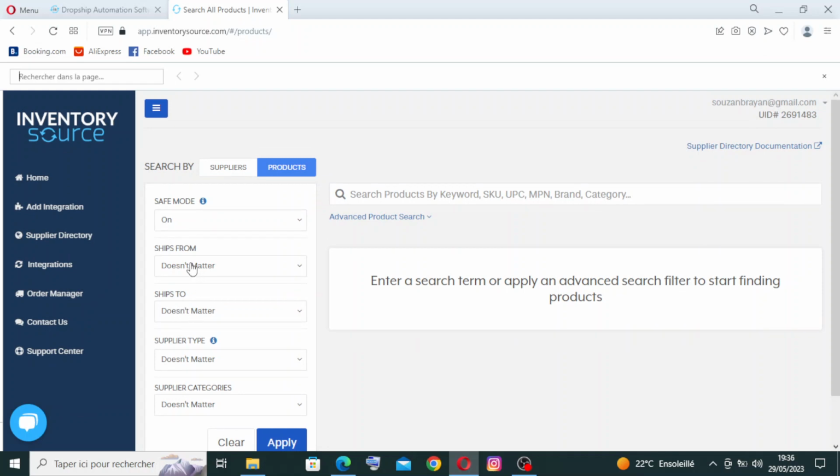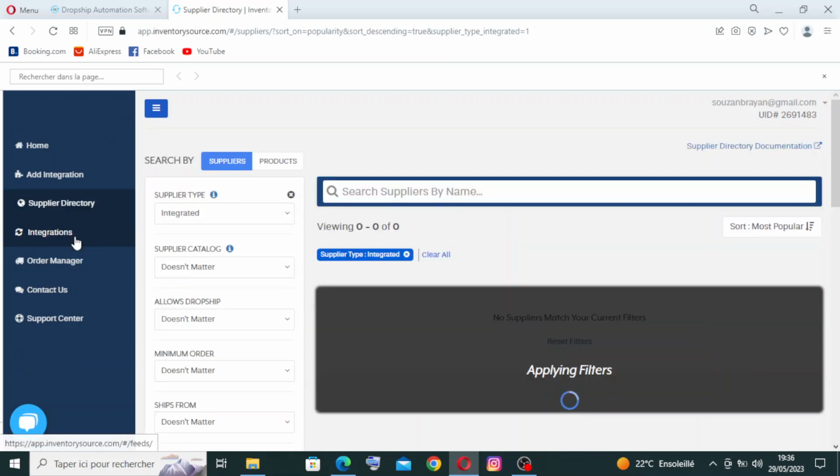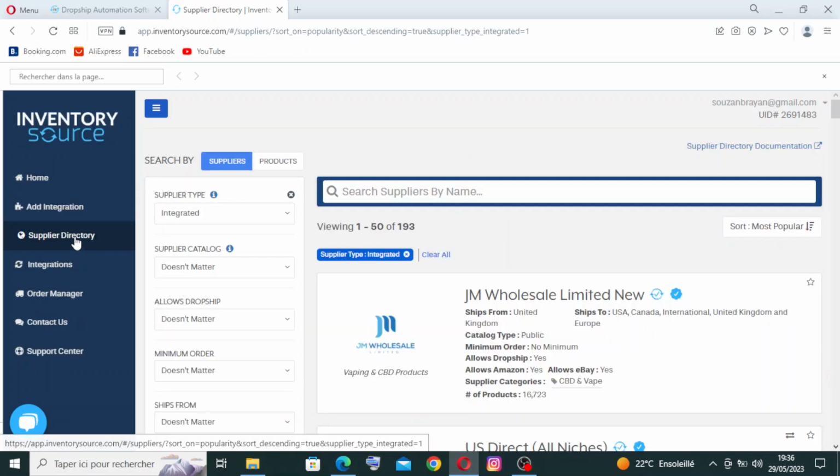And for the product sourcing, Inventory Source enables businesses to search and source products from their network of suppliers. Users can browse through the available product catalog, compare pricing, and select the products they want to sell in their online store. And let's check out the supplier directory. Let me tell you about inventory management.